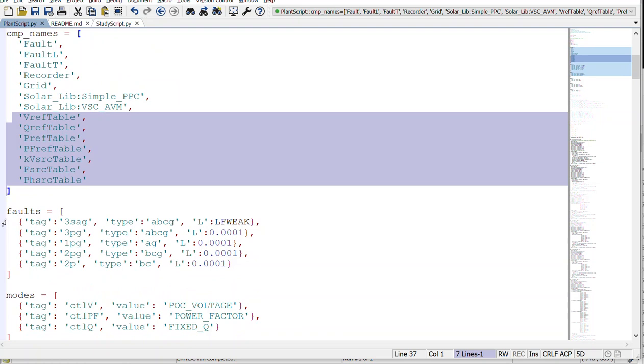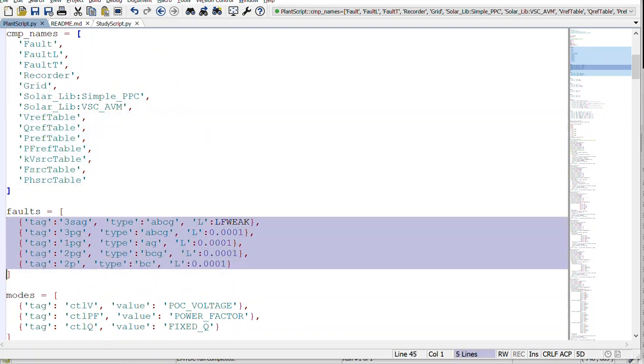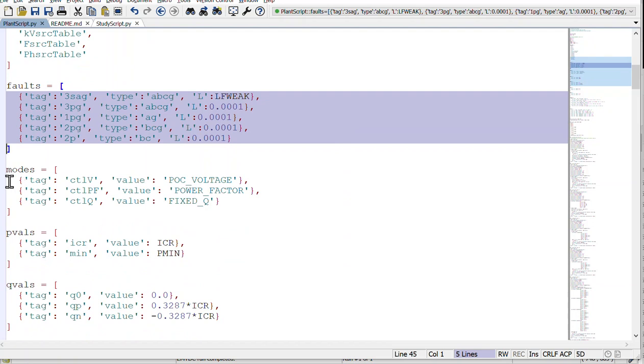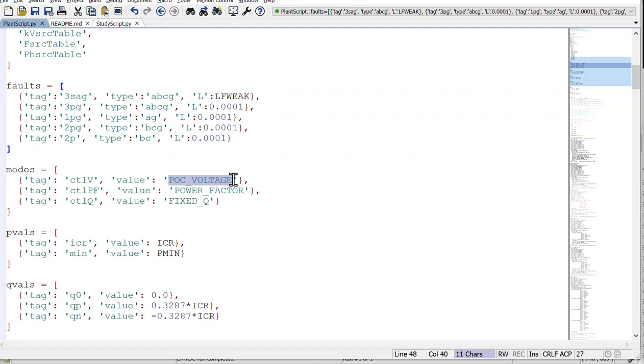I have a fault lookup table. We're only doing 5 types of faults instead of 12, but still the same idea. We're going to run different variations. We have different control modes. So for example, if I want to do control voltage, then I send POC_voltage to the power plant controller model, and you could see that if you edited parameters on the schematic, you would see that as one of the choices. You can use that Python function that lists the parameters by name, and you can also right-click and look at parameters on the schematic and figure out what's available to adjust.